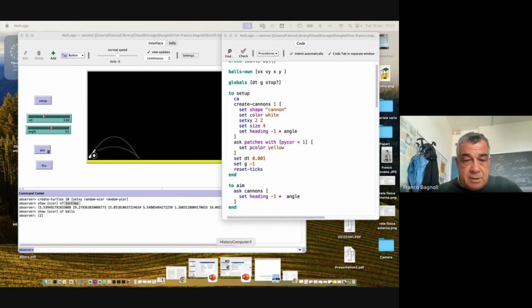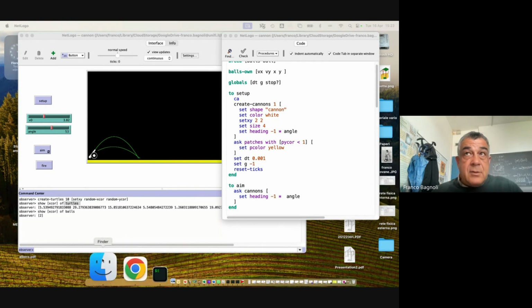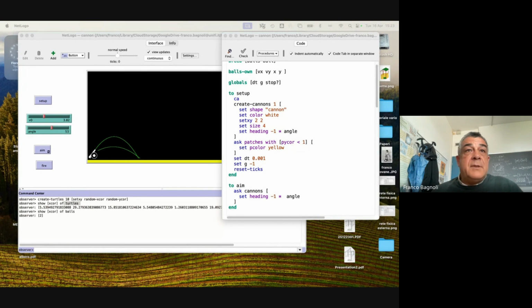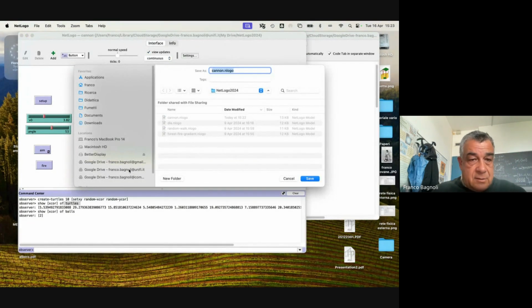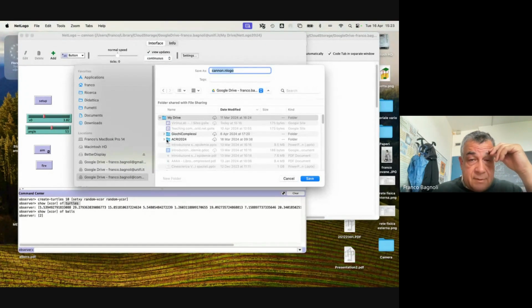Maybe I have to change something in the permission because I don't see it in the shared directory. Let me see. Yes, it is another shared directory because it is another account. So save as, not here, but here. My drive.